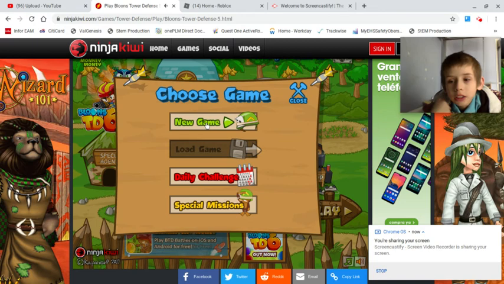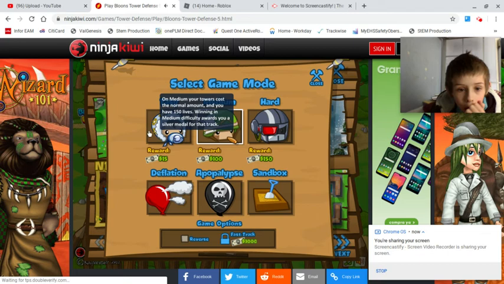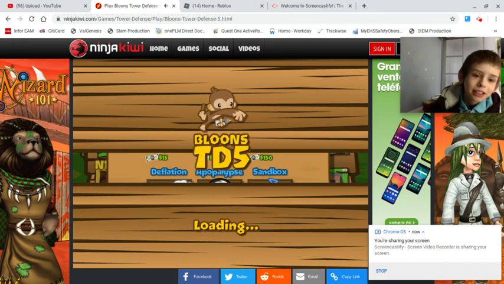It's going to be a bit laggy, which is kind of sad. I'm kind of good at this. Let's do Park Path. We're going to play it on this map. We're going to do easy. Come on, loading. I'm sorry that it's going to be laggy, but this is screenshots, so the game is lagging. Sorry.